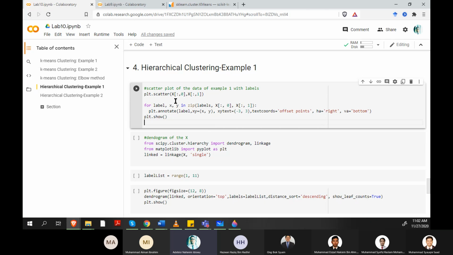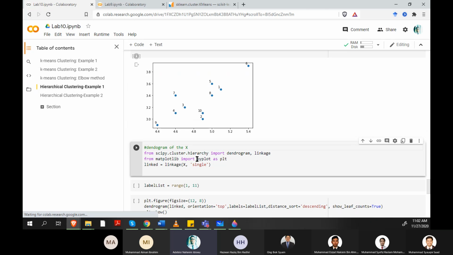A way for you to understand hierarchical clustering is the dendrogram. So here we are going to plot the dendrogram for hierarchical clustering for you to understand what it's doing. But first, let's plot our data set. We are still plotting the same X data set, so nothing has changed here basically. So we just have our plots, right?